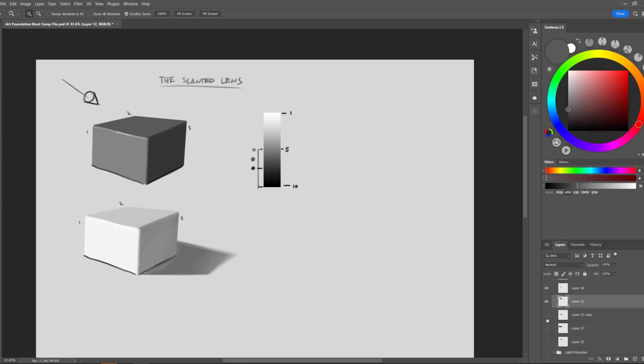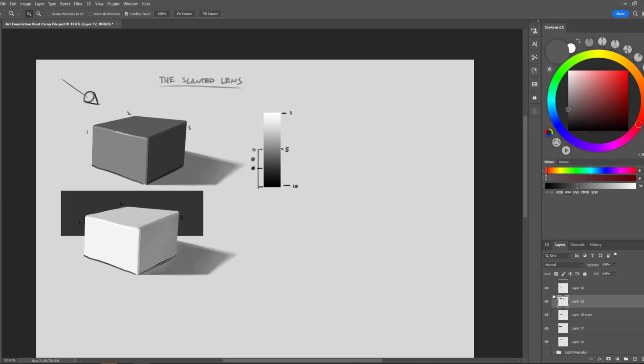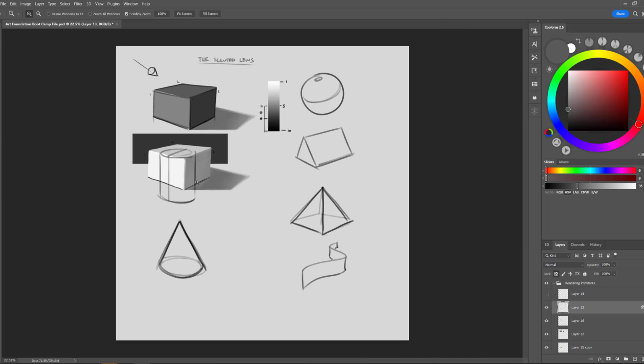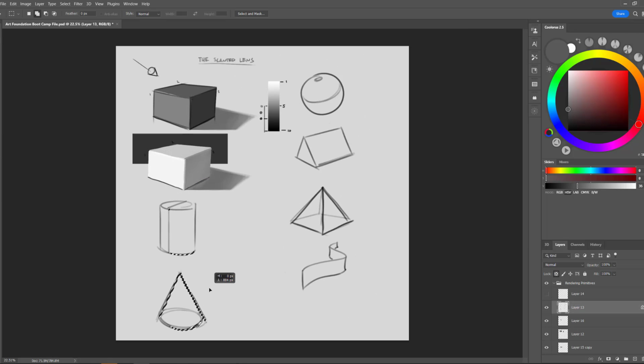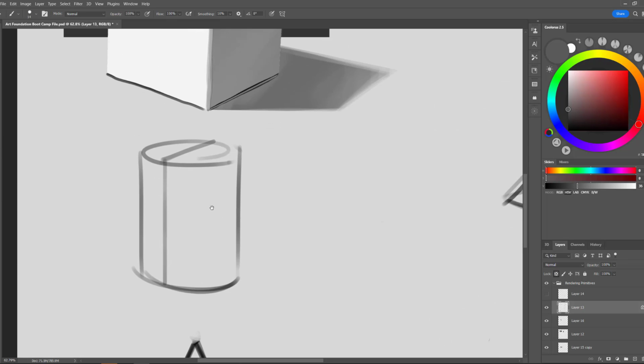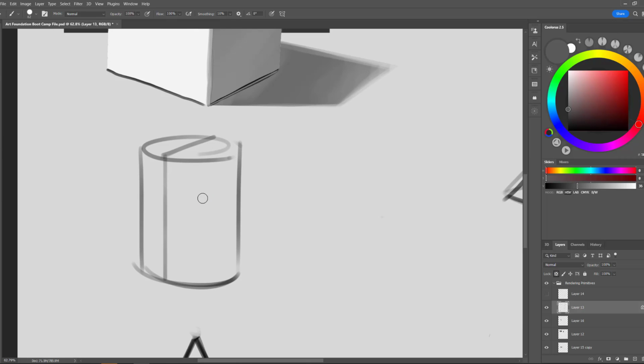So anyways, I'm going to zoom past all of this stuff, and we are going to try to organize some of these layers. I want to get this. So I'm just going to take this. I'm going to pull it down, and then we'll just get started. So number 2, rendering cylinders. So with cylinders, you want a core shadow and you want bounce. There's a couple different things to think about when rendering a cylinder.